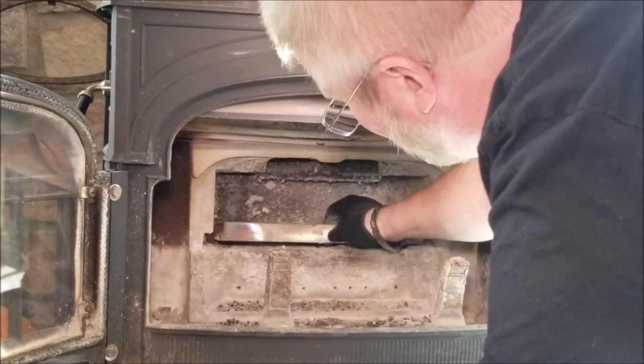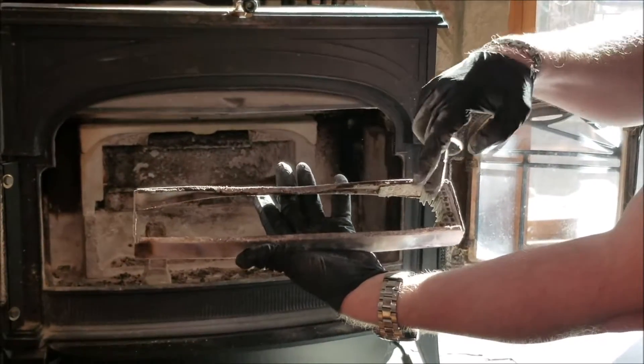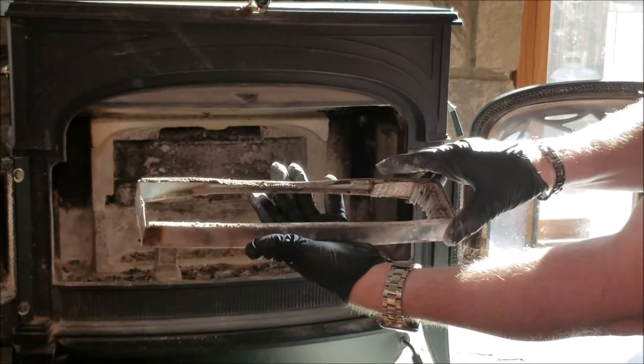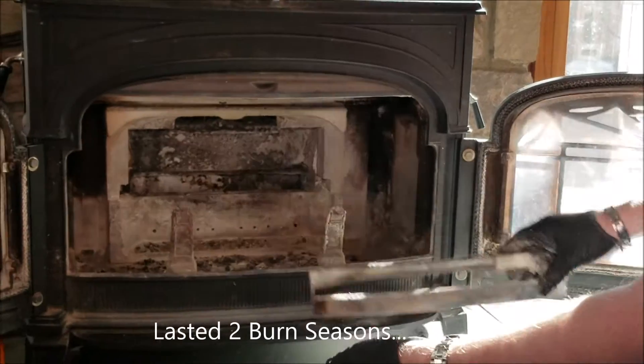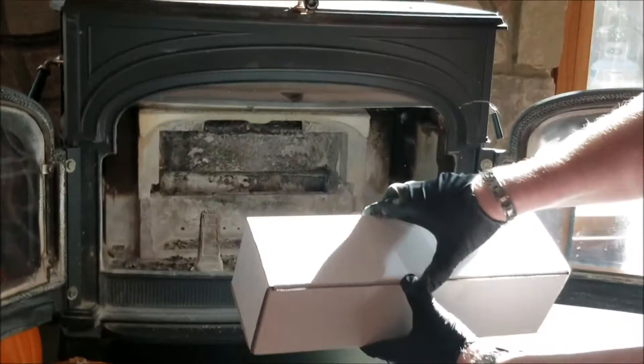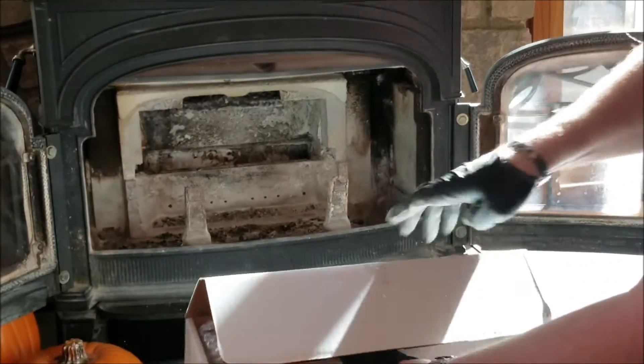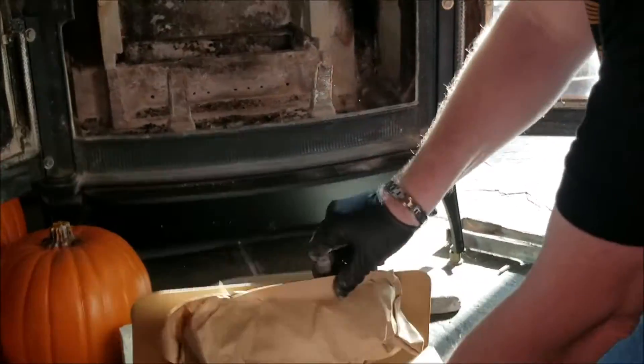Then remove this piece back here. Obviously you want to clean all this up. Your old Cadillac is here — see what happened to mine: it basically worked, but all the ceramics basically broke on the inside. So we got this new one from Midwest Hearth and this is an exact replacement. Let's open this up.